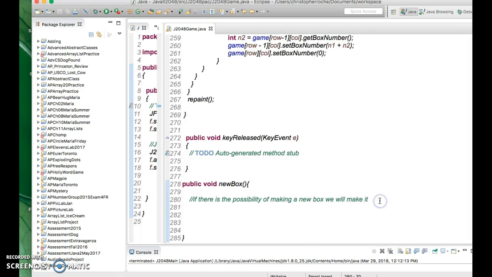So first off, you have to see like there's sort of two steps, and we'll maybe do the second step first. Part one is see if it's possible to add a box, and you can think about how to do that.